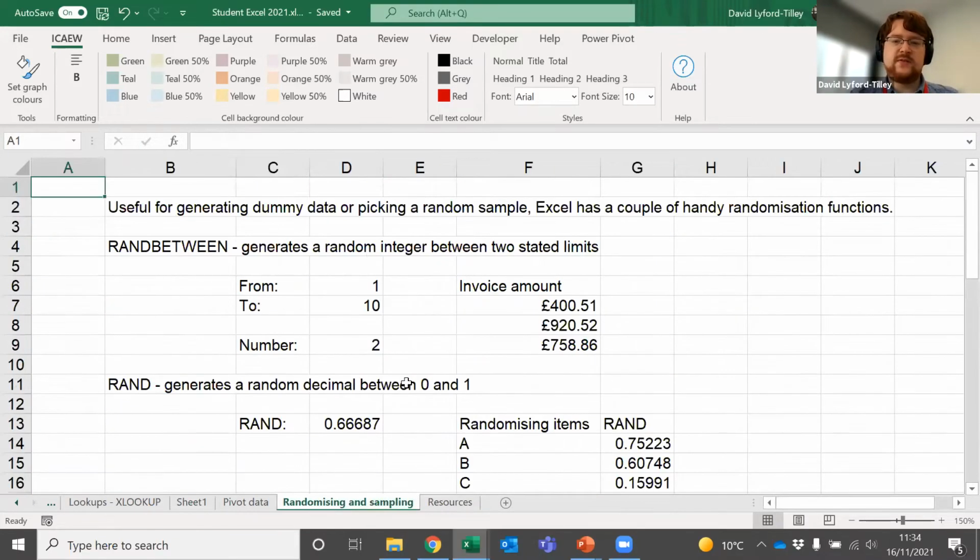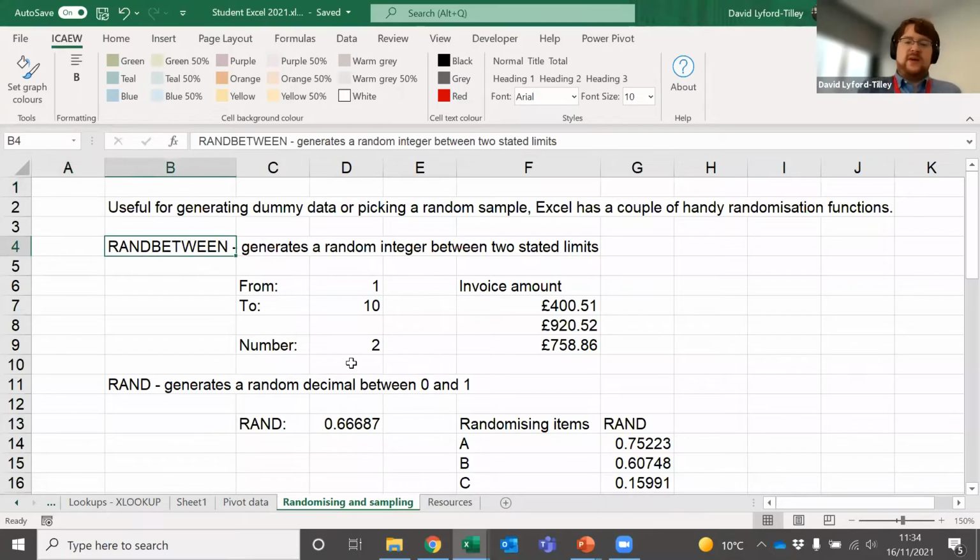I'm going to quickly talk about our remaining 2 tips, which are shorter tips, and then we're going to get to your questions. So tip number 4, and this is about randomization. And randomization is really important, specifically if you're thinking about audit, because it is really helpful for doing random sampling. So I'm going to talk a little bit about how this works. It's also useful in general accounting if you are doing any kind of modeling or forecasting and you need some dummy numbers, you need some random dummy data to help test your use case, then this is a really helpful tool for doing that. So there are 2 functions in particular that you can use for most Excel versions.